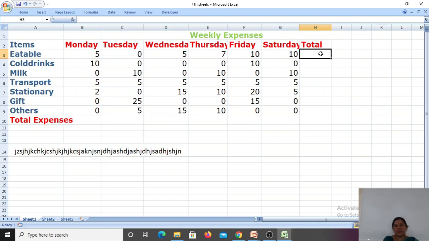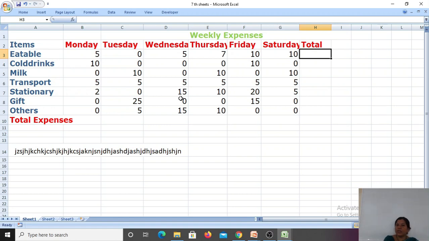These are the weekly expenses made by me: water, eatable, cold drinks, milk, transport, stationery, gift, others. I want to know the total of all these expenses I made the whole week, for each day, and how much I spent on those items.